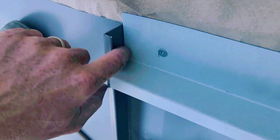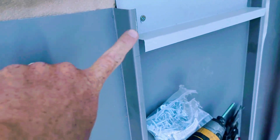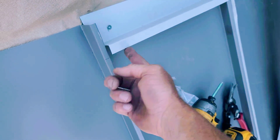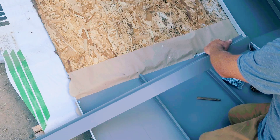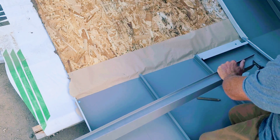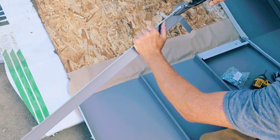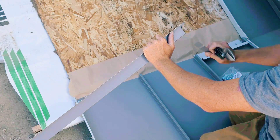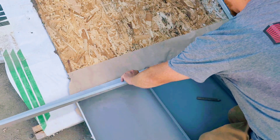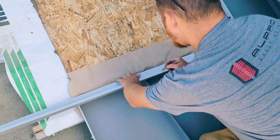It's a nice miter in there. One little tip: the z-bar should actually sit taller than the actual seam itself — it'll make things a lot easier to hook onto when you're ready to install the flashing. You'll notice I haven't notched the whole end off; I've left a little piece on the corner, and what that does is allows us to overlap onto the previous z-bar that we installed.